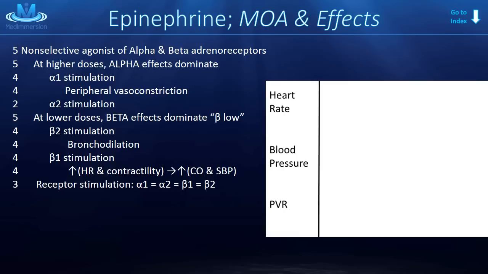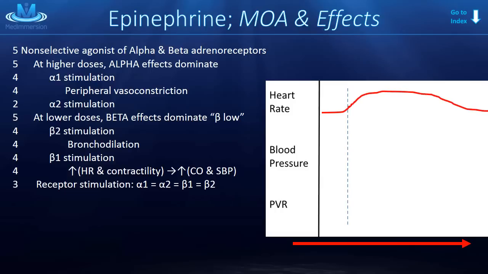One of the favorite questions that you will see or talk about in school is this chart on the right here. The effects of epinephrine on heart rate, blood pressure, and the peripheral vascular resistance. So, to explain this chart, the x-axis is time, and the y-axis varies. It could either be the heart rate or blood pressure or the peripheral vascular resistance. So it's different for each one of these three. The dashed line here is the moment in time when epinephrine is introduced to the system. So what do you think the heart rate will do when epinephrine gets to the heart? Well, the heart rate is going to increase and then slowly go back down after the drug is metabolized.